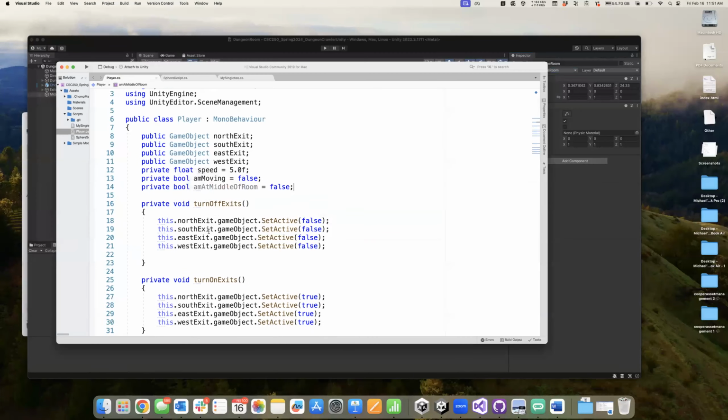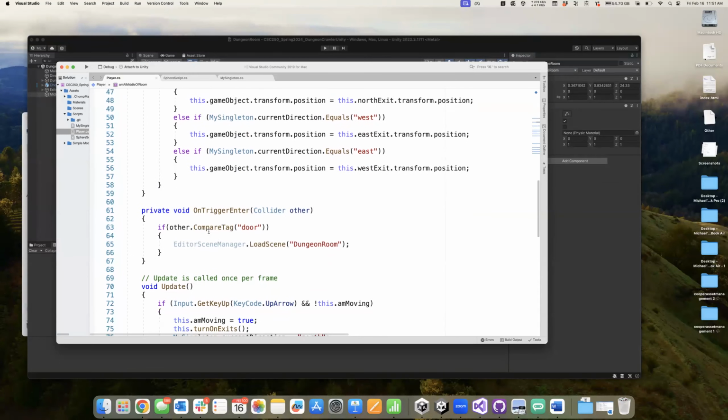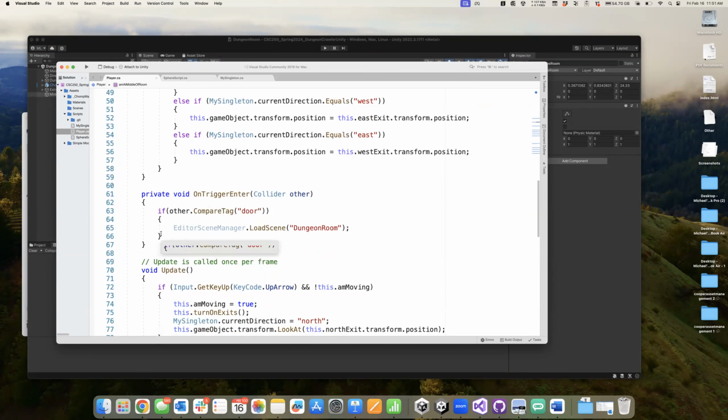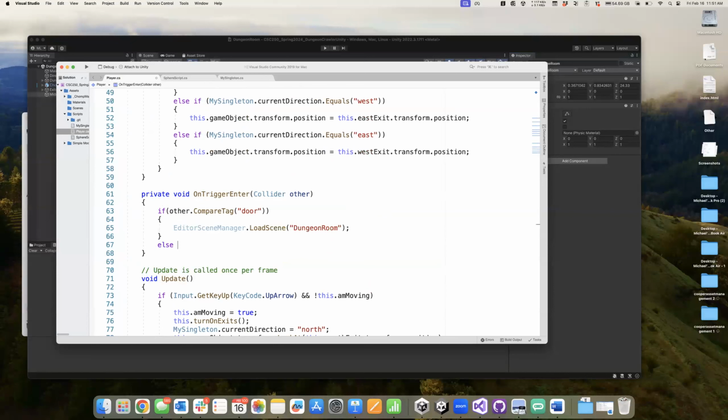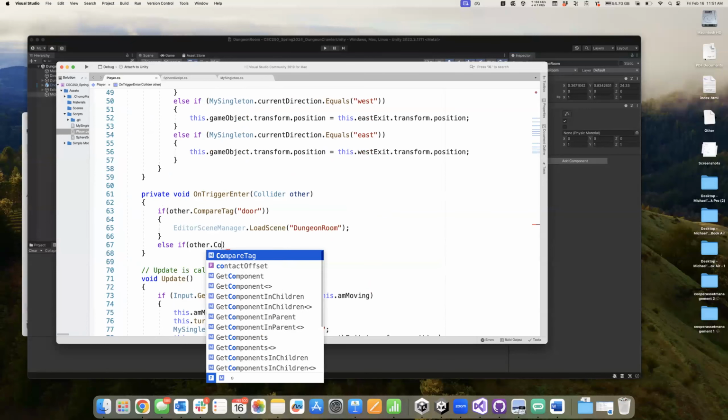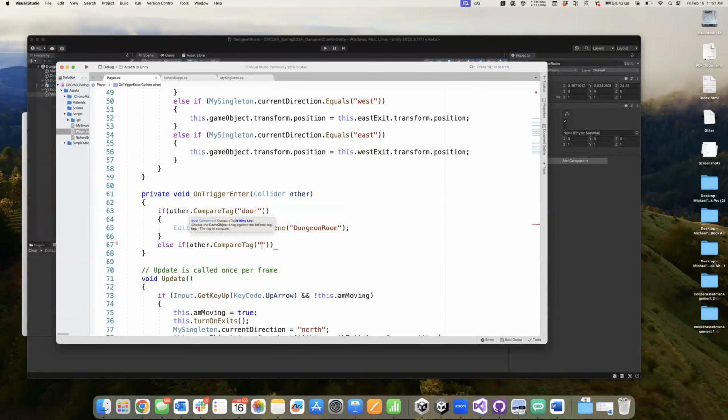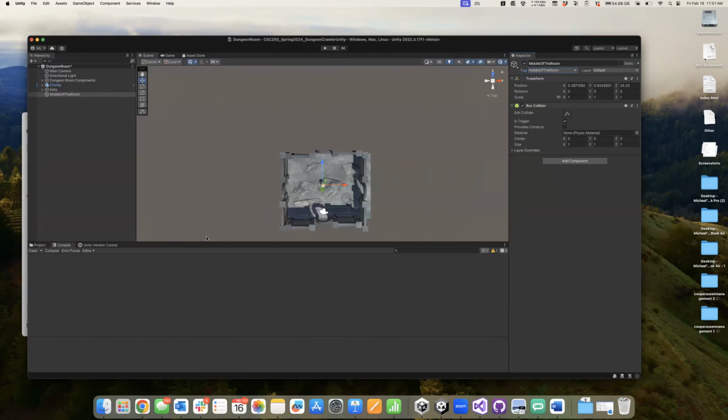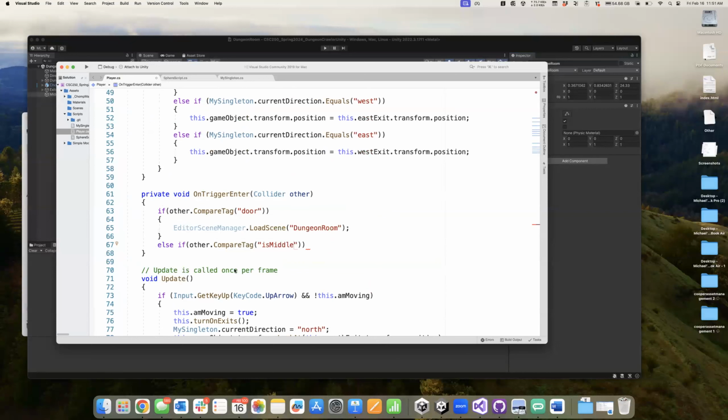So now what we're going to do is, inside of on trigger enter, if we hit a door, we want to do one thing. Else if other dot compare tag is, how did I name it? Middle of the room.